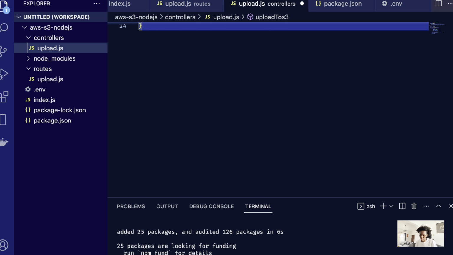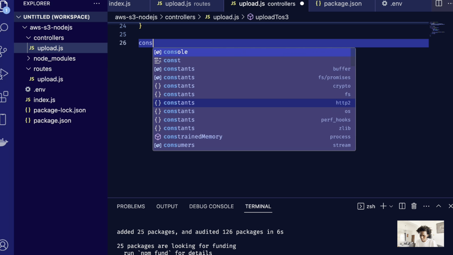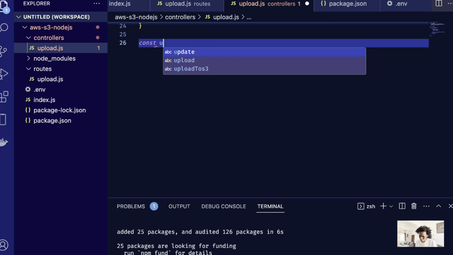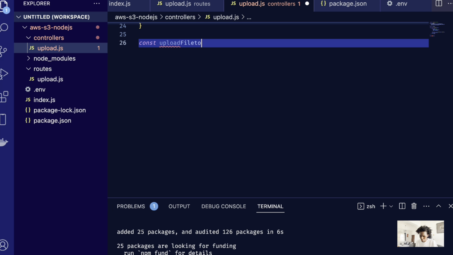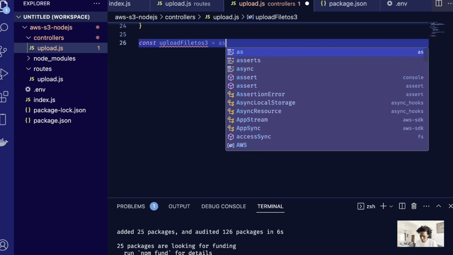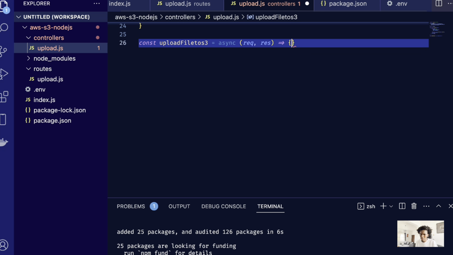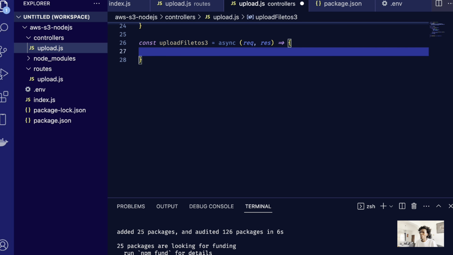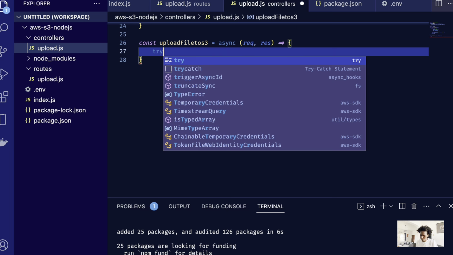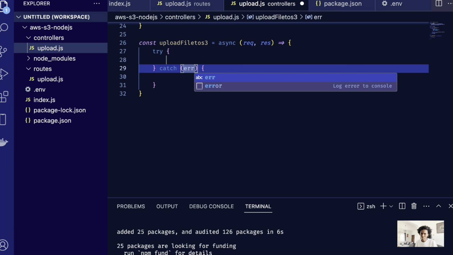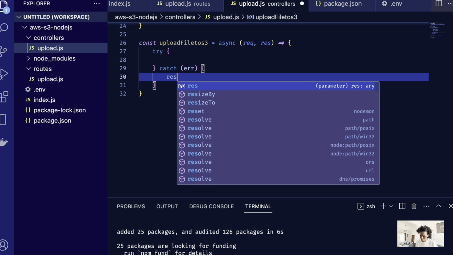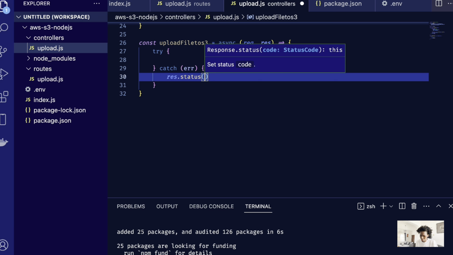So now I'll create the controller, uploadFileToS3. This is our controller, and inside of here, I'm just going to put a try catch. If there's an error, for now, let's just return a status code of 500.